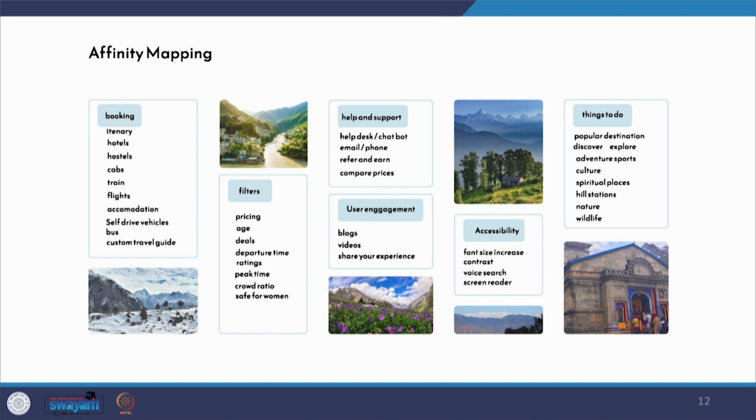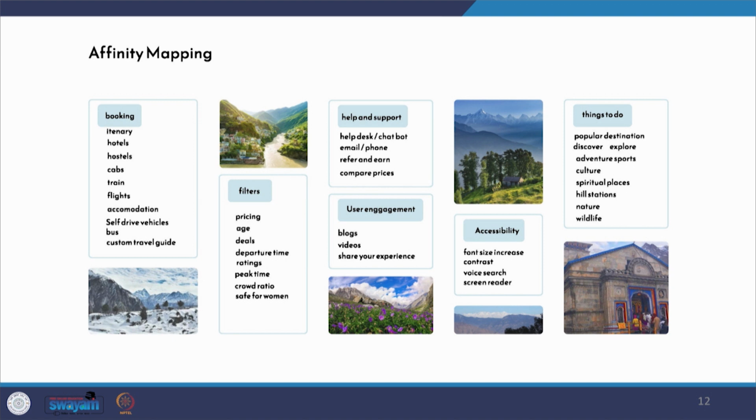Now, affinity mapping. We have seen affinity mapping earlier as well. It is a technique used in brainstorming, where collaborative ideation sessions are organized, and we categorize the ideas or information into meaningful groups. Sticky notes are generally used here, as they are most effective. We put data points on those sticky notes, and then they are arranged or grouped based on their similar features.